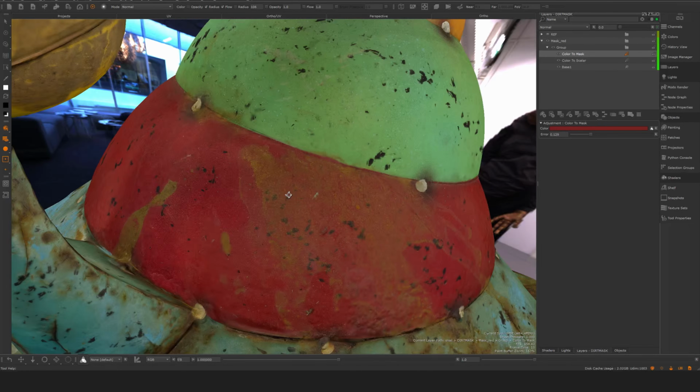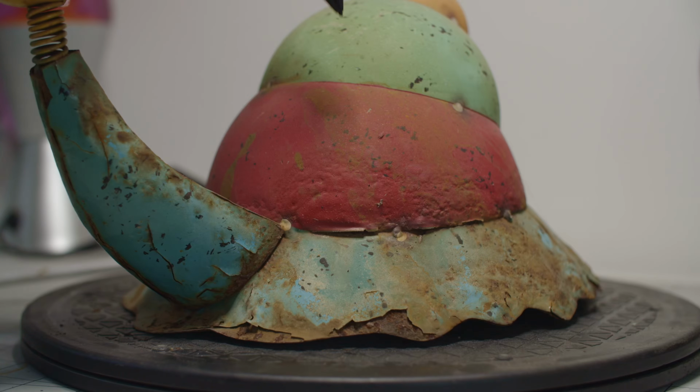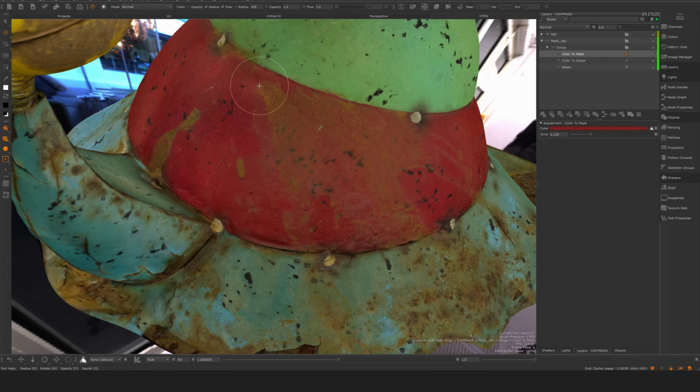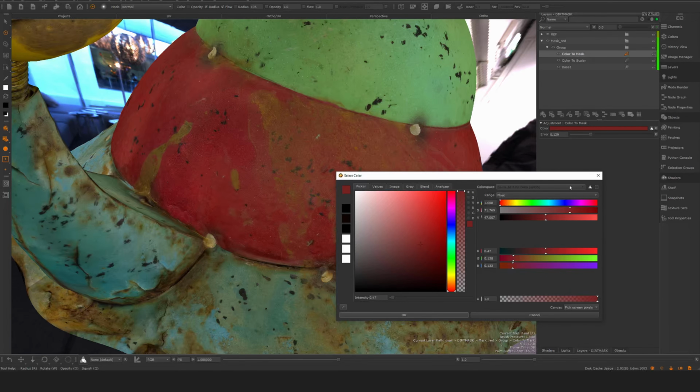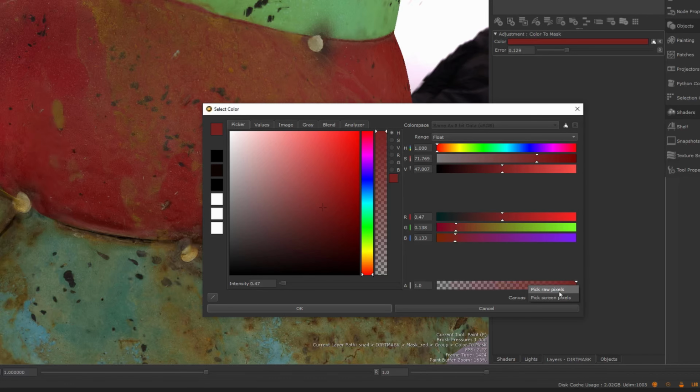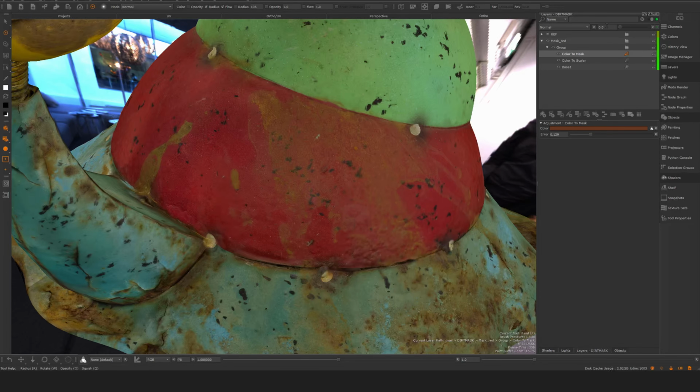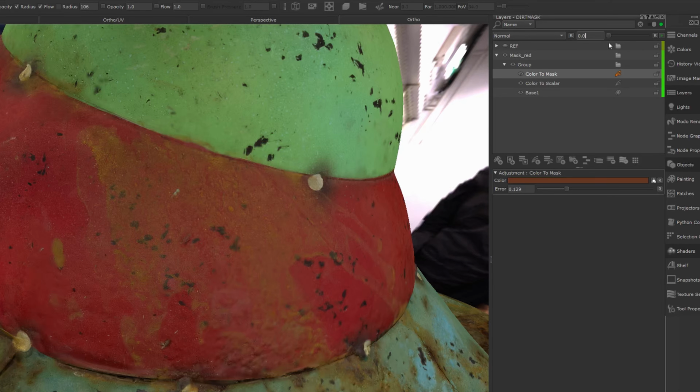I want to start to key out some of the dirt that lives on top, not concentrating on material. I'm going to try and isolate the dirt as much as I can. We can see here this one clearly has been rained on and soil has been running down. So I'm going to try and establish as much of that as we can. I'm just going to take my color picker here, make sure that we are in raw pixels, pick this color here, and then enable this mask and see what we get out of the box.